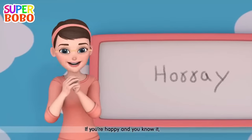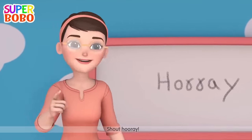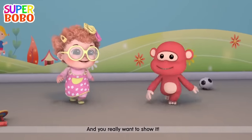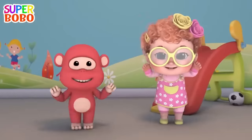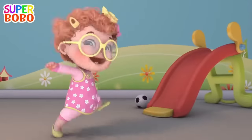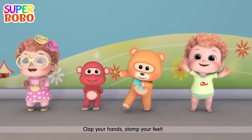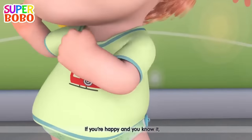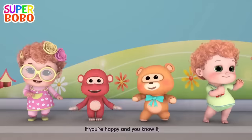If you're happy and you know it, shout hooray! If you're happy and you know it, and you really want to show it, if you're happy and you know it, shout hooray! Clap your hands, stomp your feet, make a smile, shout hooray! If you're happy and you know it, and you really want to show it.